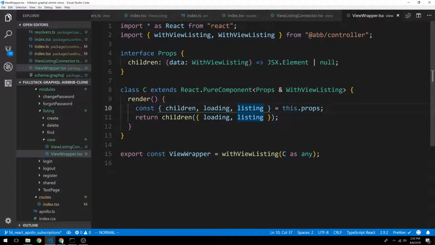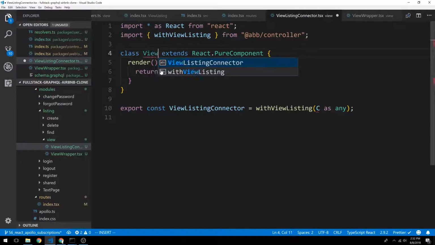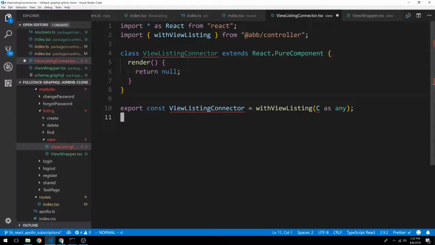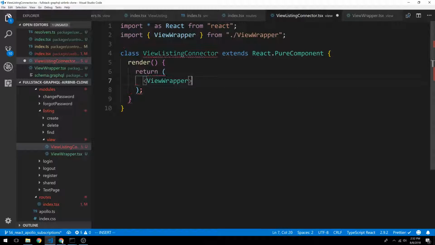So now all we need to do is render this ViewWrapper and then pass it the ID that it needs. So over here, I no longer need this stuff. I'm going to say ViewListingConnector, and I'm just going to render that thing we just created, ViewWrapper, and it's going to be a function like that.